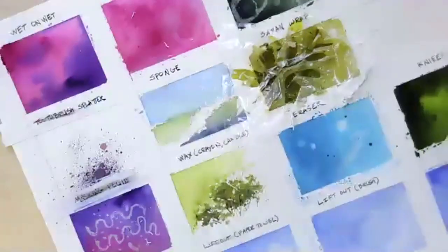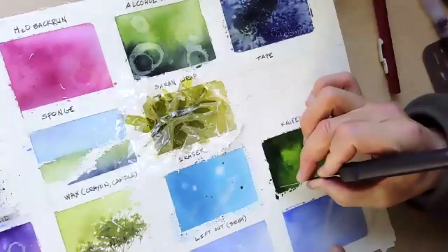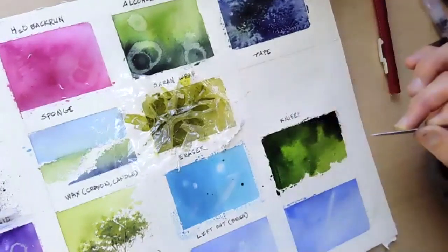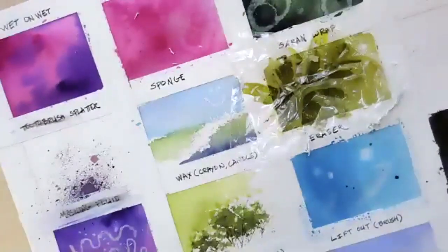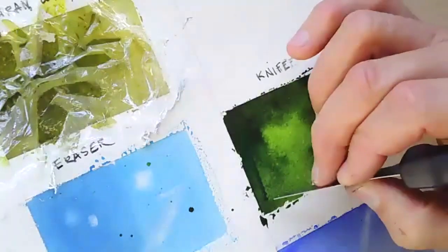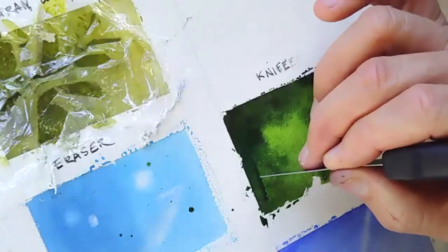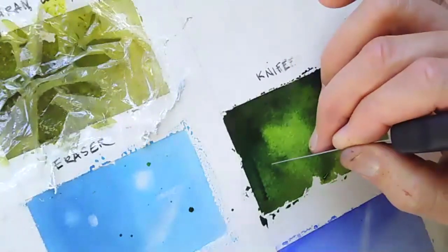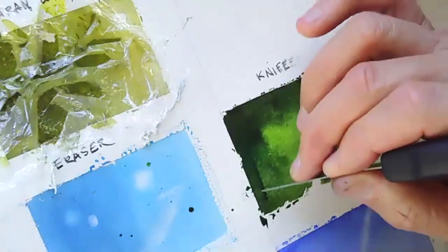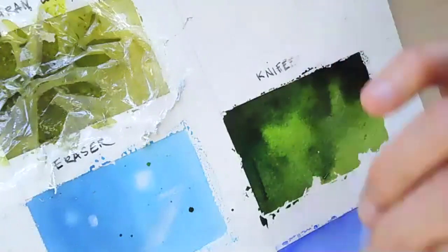We'll come on over here. Right, I scrape too early. I want, say, a trunk in here, and if you can see what's happened in there, zoom in. Where I scraped, there is now a dark line. What's happened is I've scraped along here, and the paper is really wet. The wet paint then has sloshed into this place where I've abraded and scratched up the surface. The surface of the paper is now absorbing that paint even more, and I've made a dark line where I wanted a white trunk.